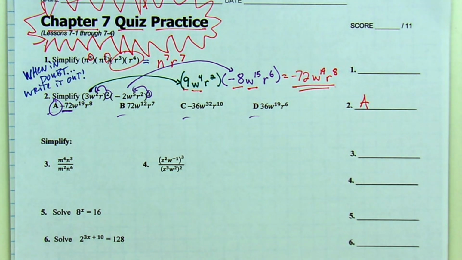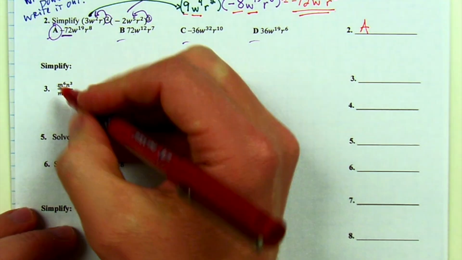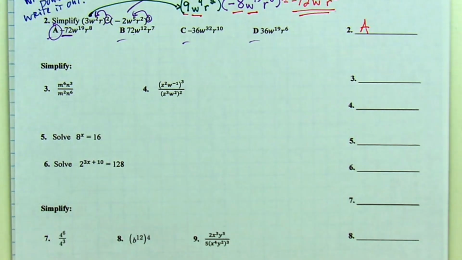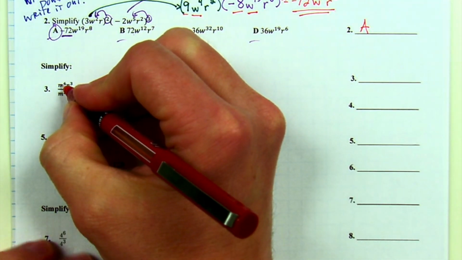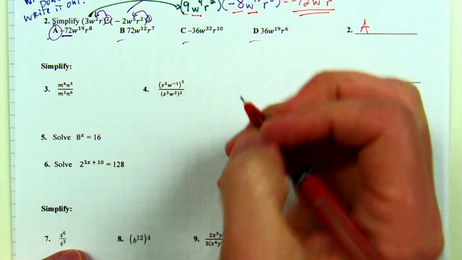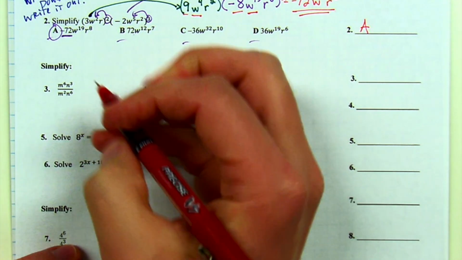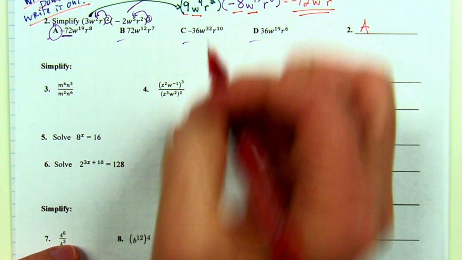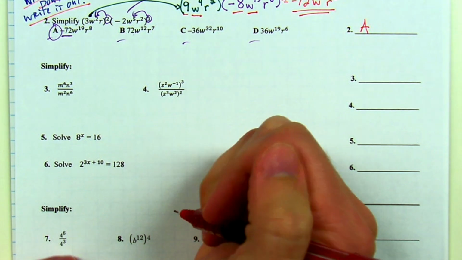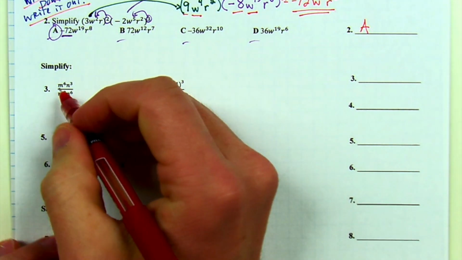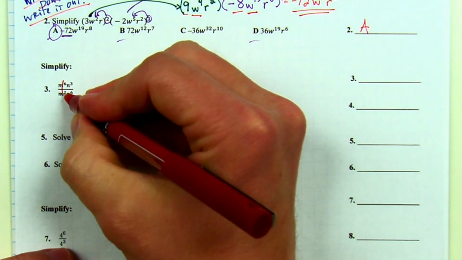All right, moving along. Number 3, you've got some m's to deal with and some n's to deal with here. If you've got 6 m's on top and 2 m's on bottom and 3 n's on top and 6 n's on bottom, could you, when in doubt, write it out on this problem? Yep, and then you could do my favorite thing, match and scratch, right? If you want to, you can do it when in doubt, write it out, match and scratch style. Or you can remember what to do with these exponents.